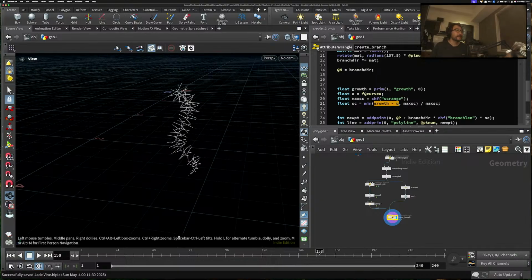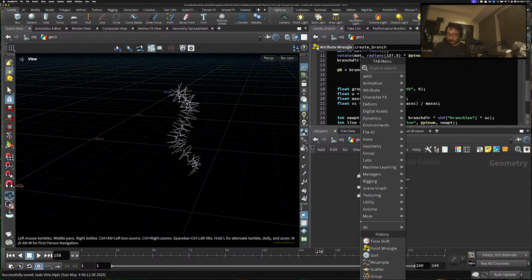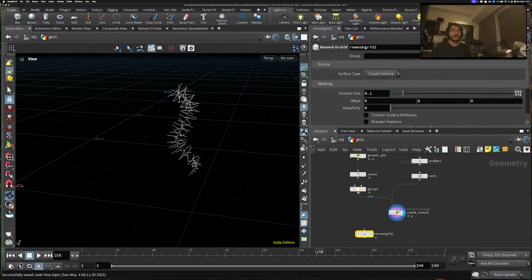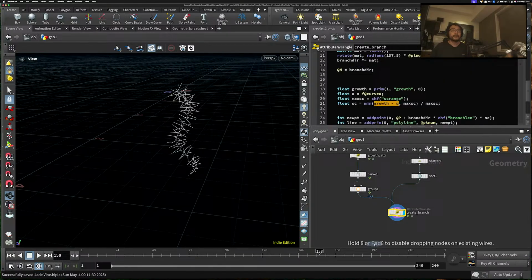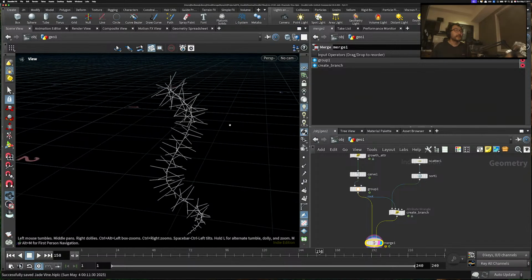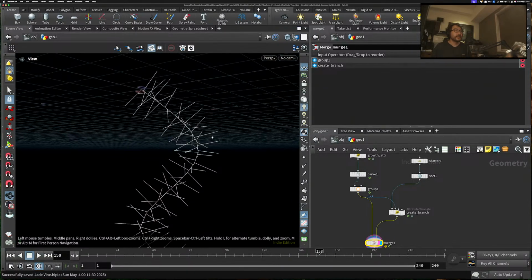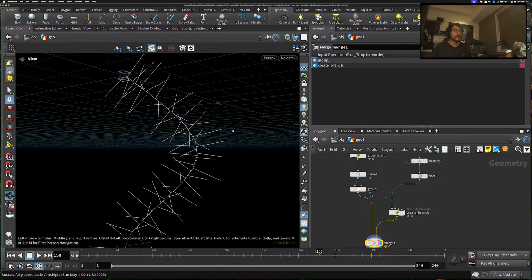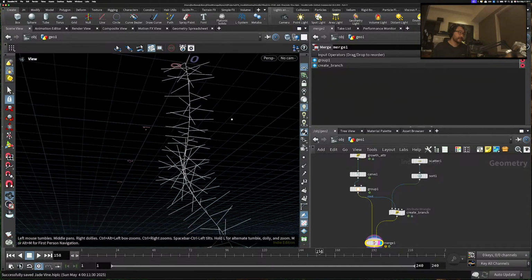Now, let's go back to where I was. So I have now a branch and a root. Oops, not this one. Let's merge the root and the branch. The next thing I want to have is a seed object attached on the tip of the branch.